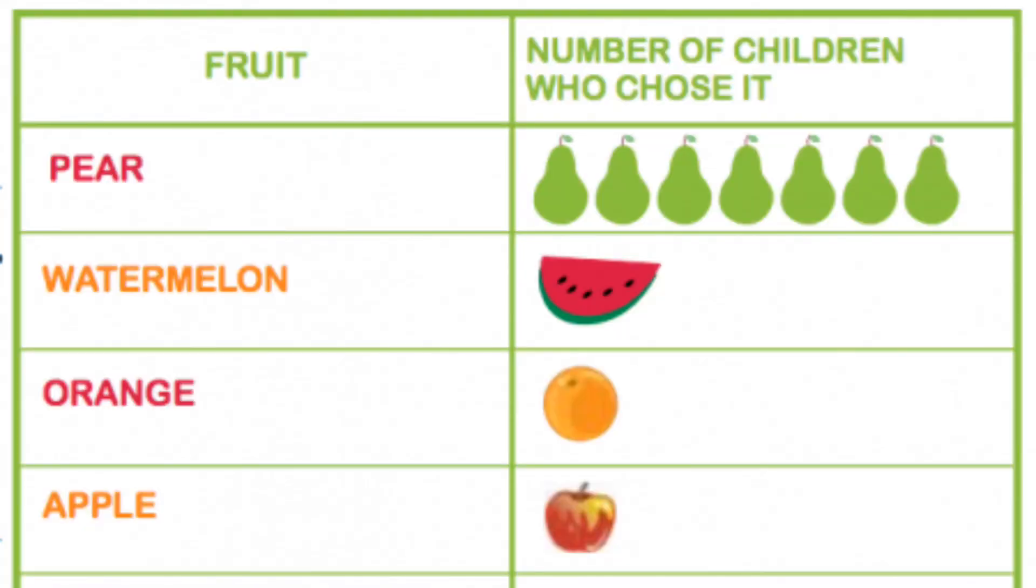This is what we call a pictogram. It shows pictures. For example, this one has the name of the fruit and pictures—pear shows how pears look like, watermelon shows the watermelon, orange shows the orange, apple and so on. That is a pictogram: it shows pictures of different things.